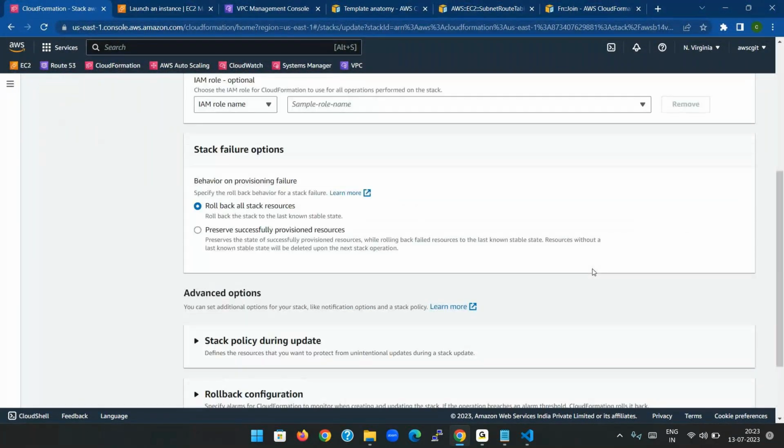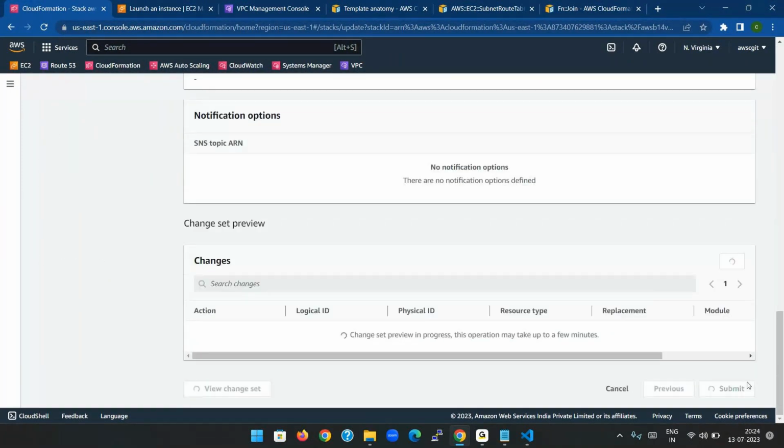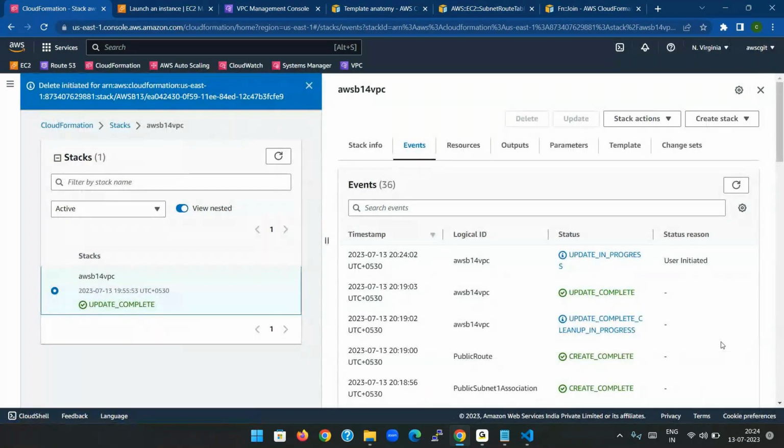and the server will have the application running. So this is how we can automate our task. We don't need to log in every time into each and every console. If you have knowledge of JSON scripting or YAML scripting, and if you have very good knowledge in CloudFormation, then you don't need to log in into the management console every time. Without logging in, you can simply create the resources.